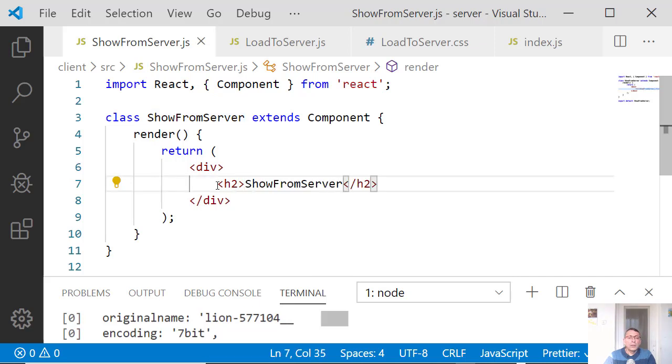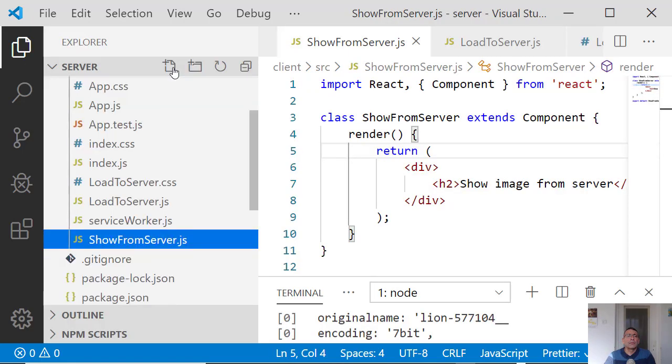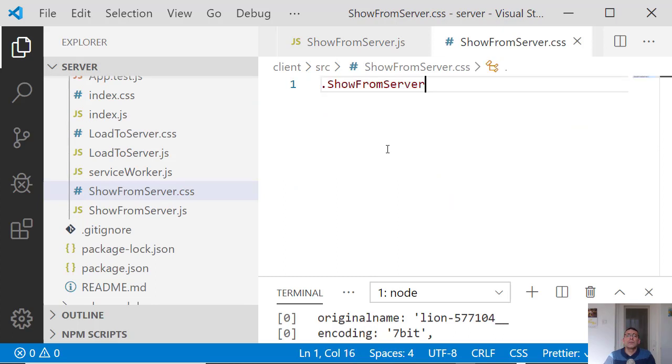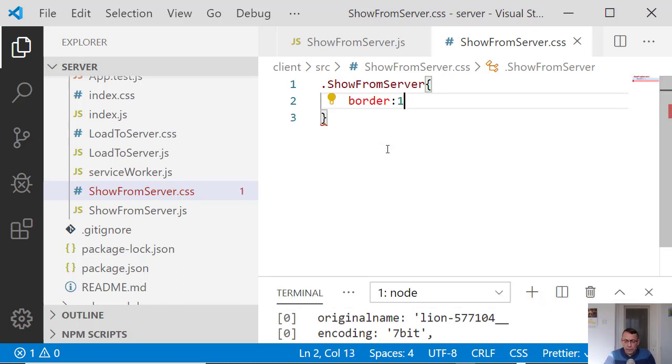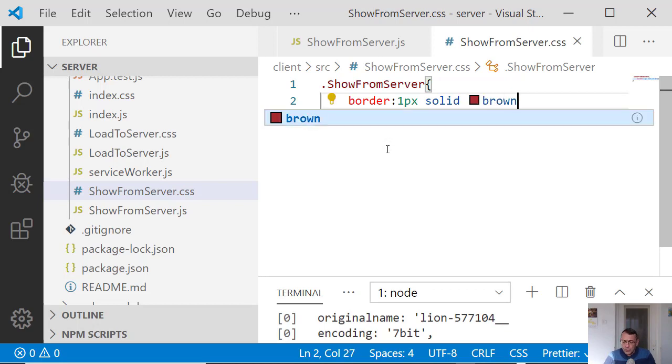Show image from server. Okay, and let's add also a CSS file. Let's make this a brown border, 1 pixel solid brown, and let's use it.